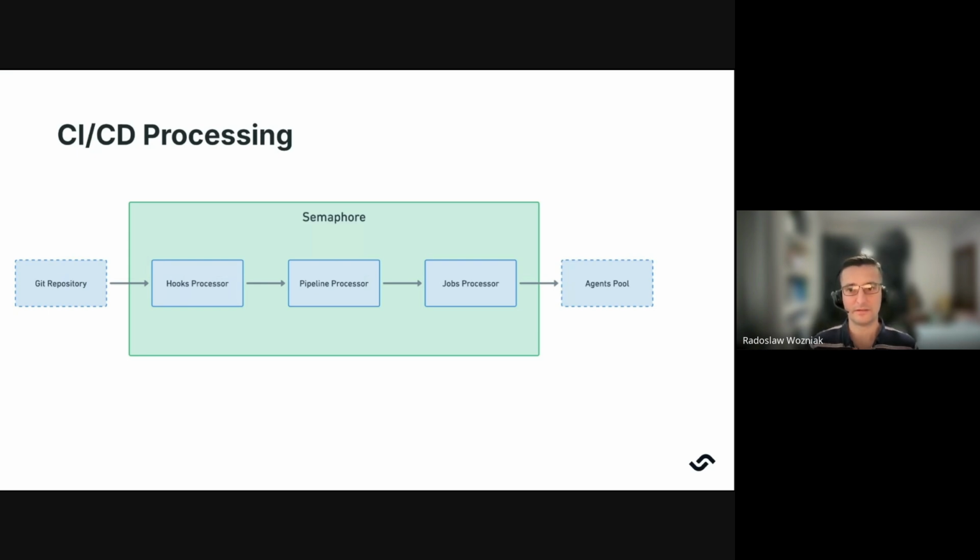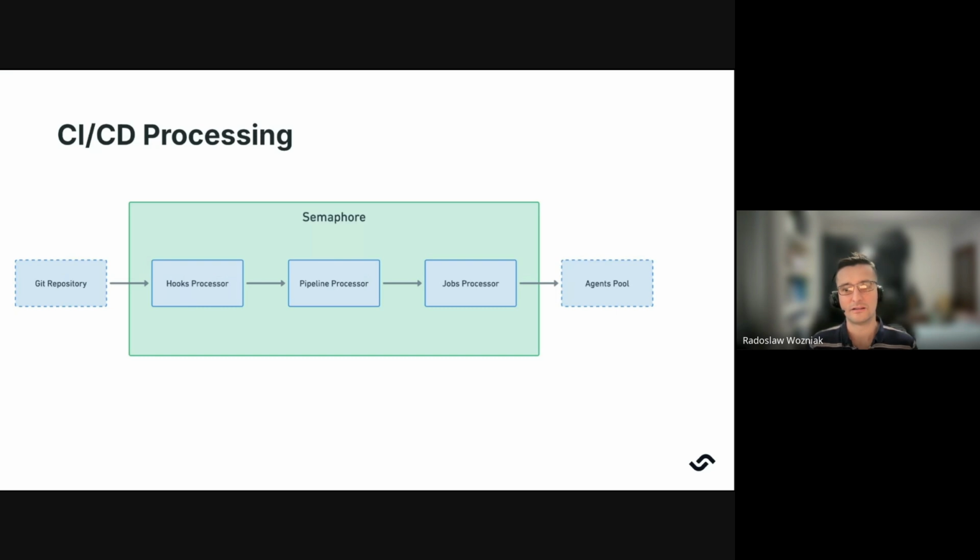Once an event is approved, it moves to the next stage, the pipeline processing. And here, Semaphore reads the YAML configuration, determines the sequence of execution, and orchestrates dependencies between different pipeline stages. And finally, when everything is defined, the process moves to the job processing.